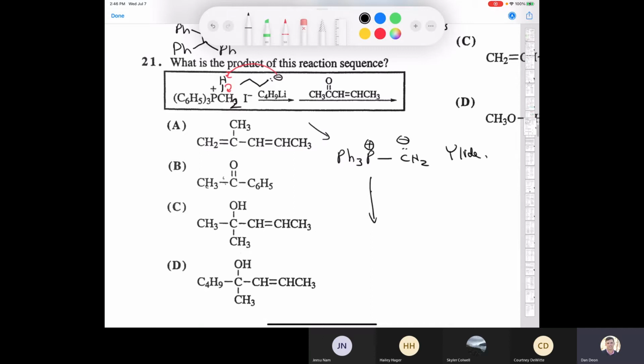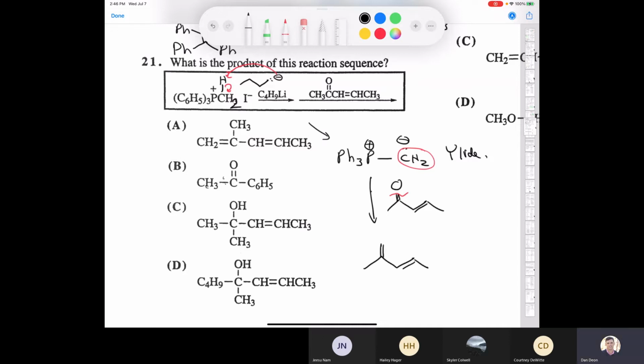And then we're going to react it with this molecule, which is a Michael acceptor, and I don't know if that's what they're trying to trick you on or something. But again, in a Wittig reaction, you're going to react with the carbonyl carbon, and you're going to end up adding this group onto it. So you're just going to end up with this molecule. So let me draw it a little neater. So 1, 2, 3, like this.